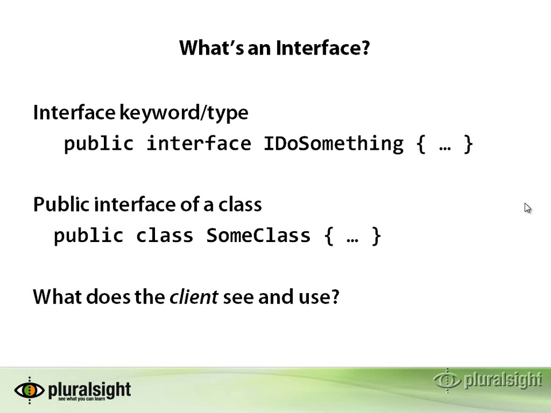However, it's also the public interface of a class. So any class, any type, whatever its public interface is, whatever its public methods and properties are, if these are things that are used by some client and it only requires the use of some small subset of those things, it's possible that you would end up with a better design if you were to segregate that class in some way that made it so the client didn't need to use as much of it.